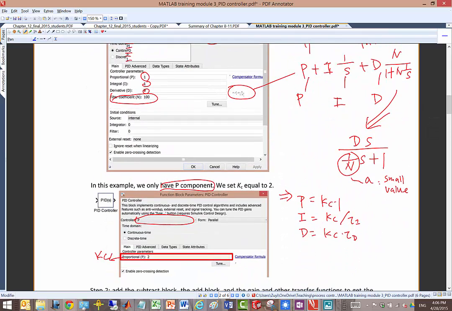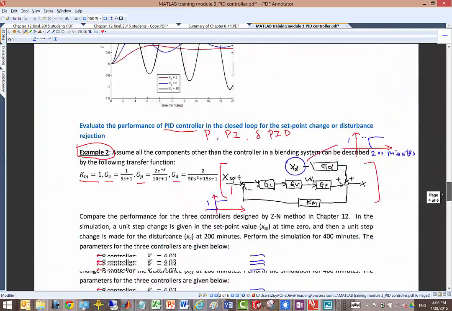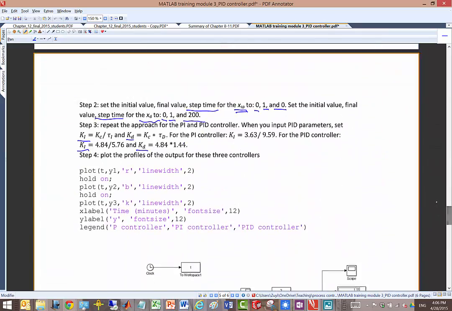You know tau I, tau D, and Kc, but when you make the PID controller in Simulink, you need to input P, I, and D, as Kp, Ki, and Kd. So based on the PID controller we have, we could input Kc over tau I as the Ki value, and Kc times tau D as the Kd value.